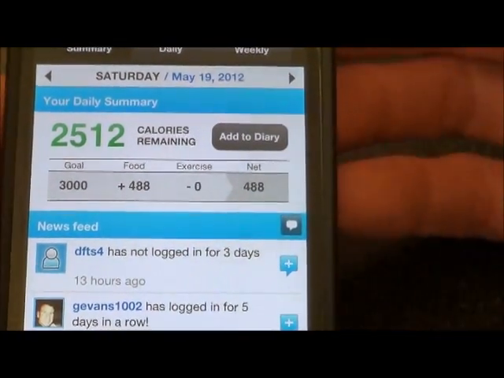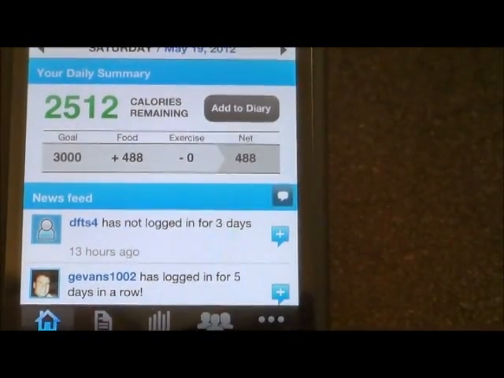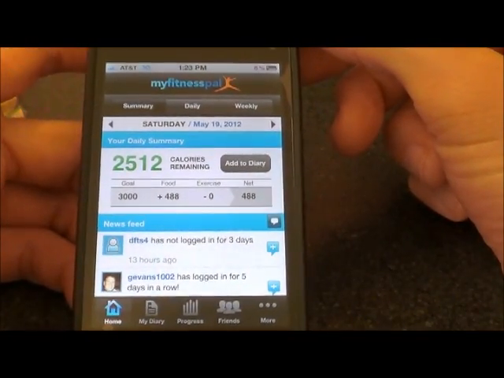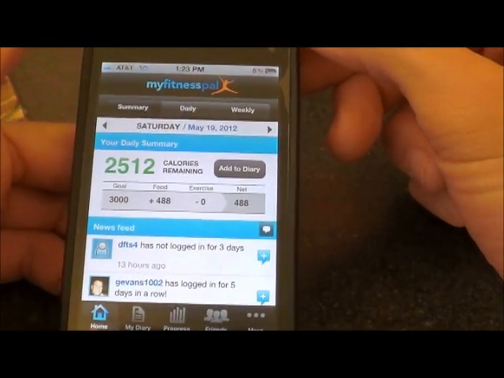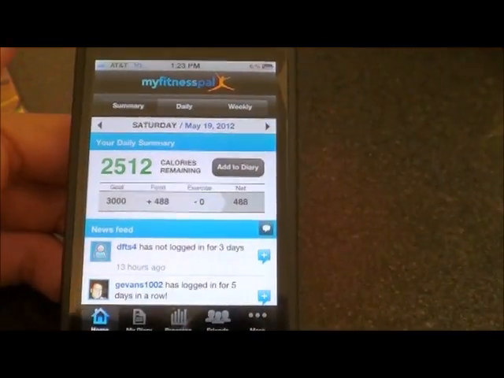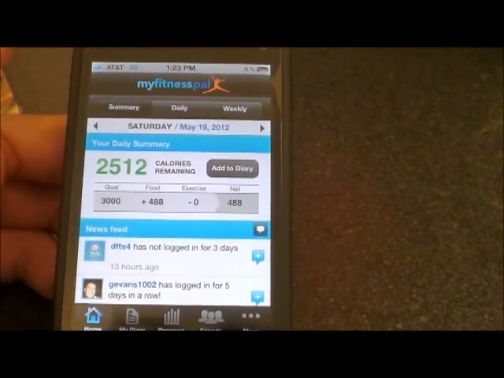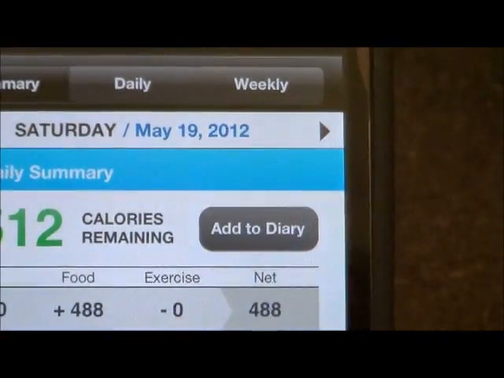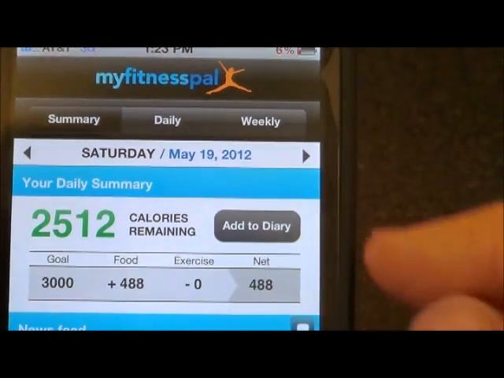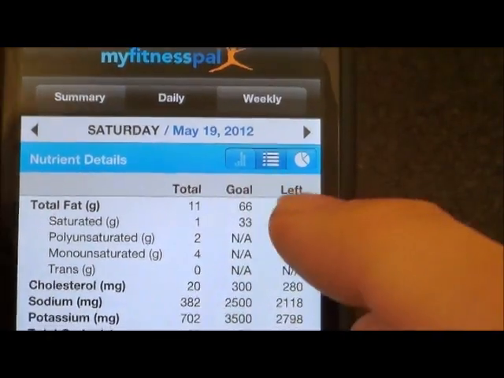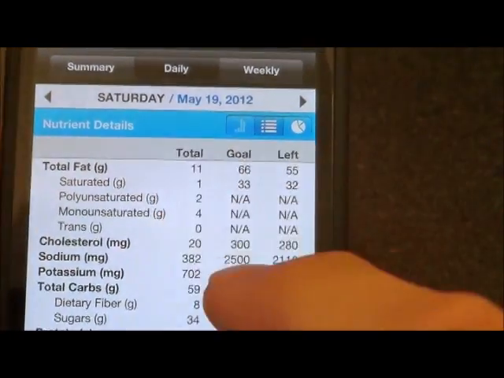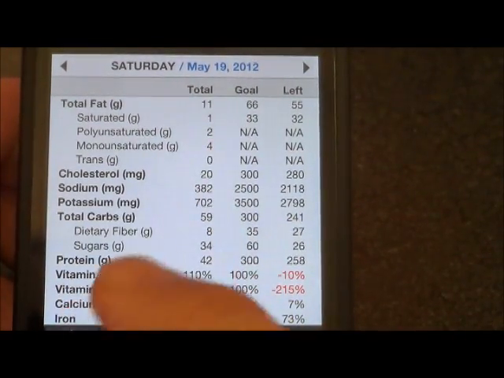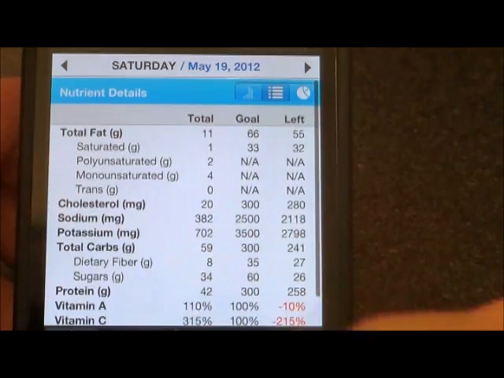And so the cool thing about this is if you are trying to track your calories and you don't really know what your percentages of fats, carbs, and proteins are, this app will break it down really, really easy for you. So if I want to know how many grams of protein I had in my Shakeology, I'm just going to go up here to the top where it says daily. I'm going to click that daily tab, and you're going to see right here it brings up a couple of little options. This screen, it says Saturday, May 19th. This screen shows you all of your totals for the entire day. I mean, it breaks it down to vitamin C, calcium, iron, fat, everything that you have eaten throughout the day.